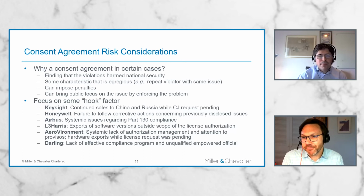From a purely practical standpoint, once one of these comes out and is in the public domain, I think the regulators largely think, okay, well, that's on you, the companies, and on people like Chris and me to be keeping track of these things and making sure those considerations are being implemented and integrated into compliance programs at companies that need to be focused on these issues.